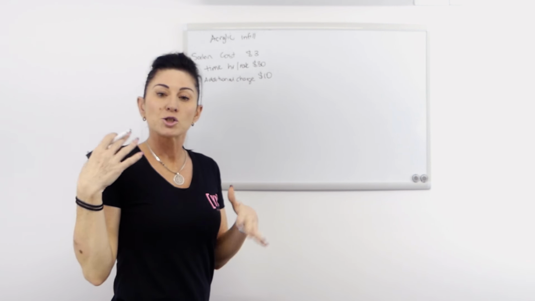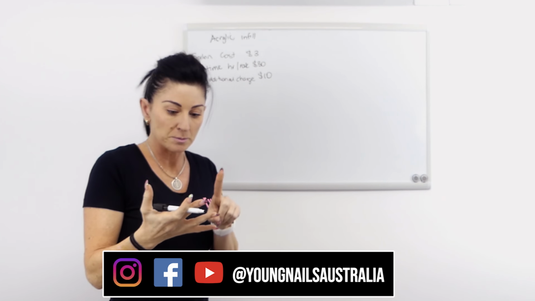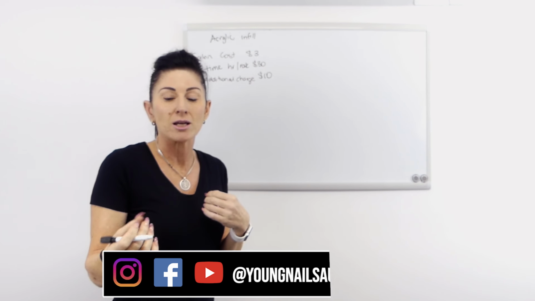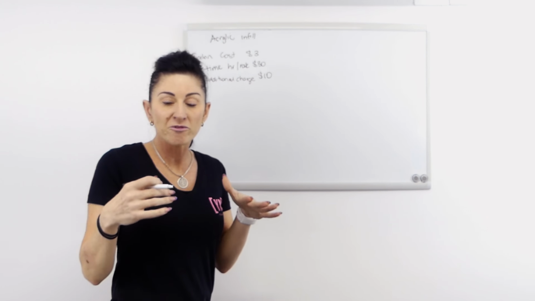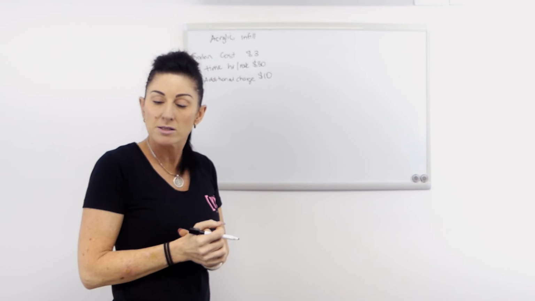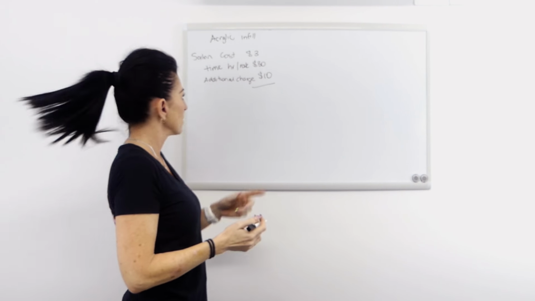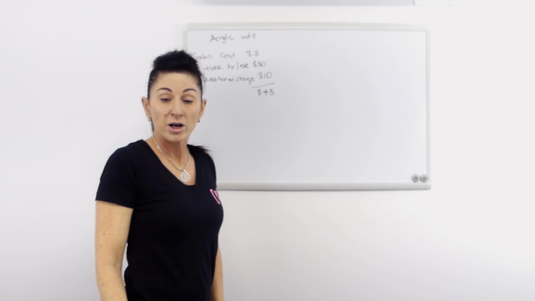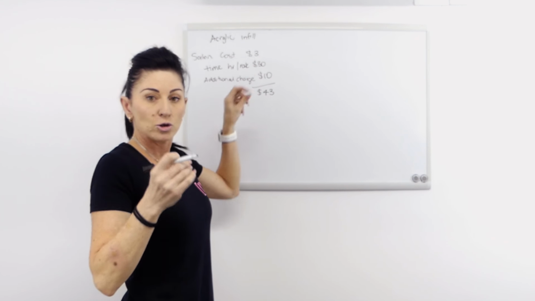Now, what I'm describing with these additional charges, it would be tea and coffee that you'd be providing to your customer in the salon. If you're doing a hot towel treatment, a hand massage using creams and lotions, your EFTPOS charges, any bank charges, room fees and charges if you're renting a space in a salon. So we want to put all of those into those additional charges. Then this is going to give you your raw cost. So now we're looking at $43 for an infill.